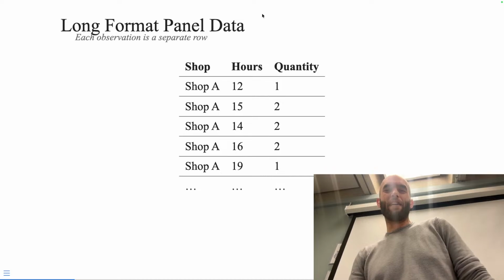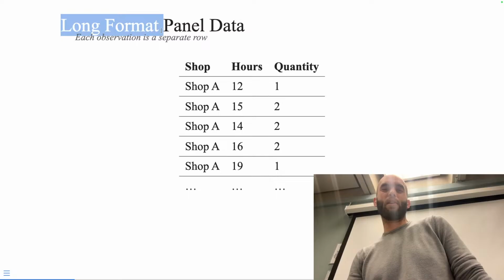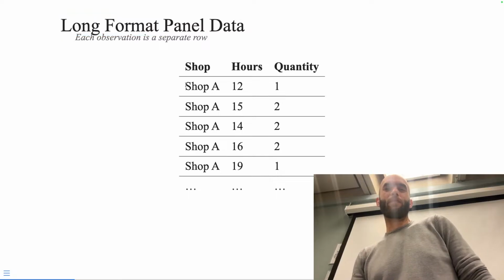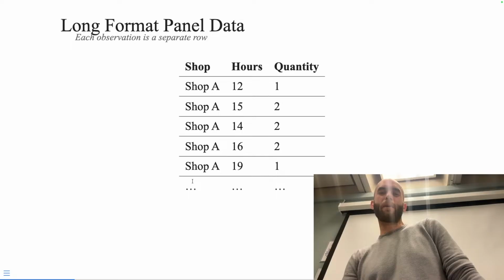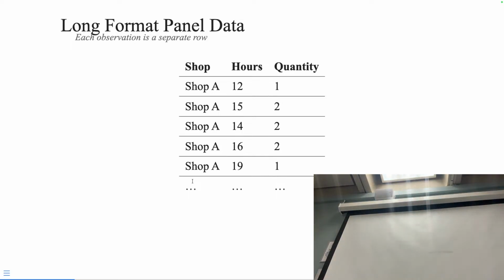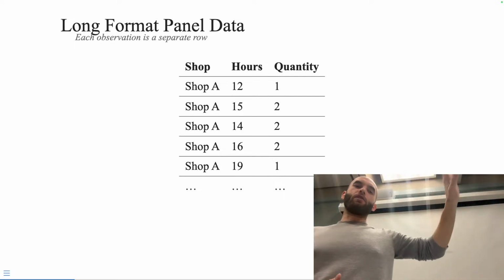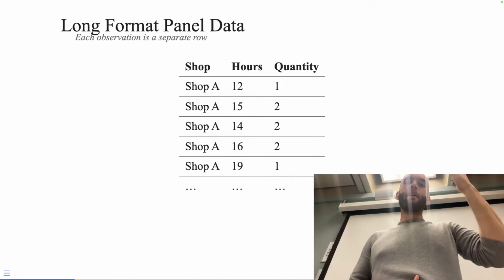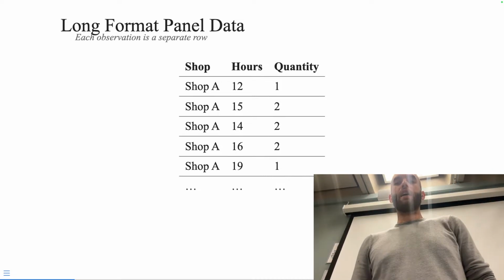Our first panel data structure we talked about was long format. So we talked through this. We have shop, so this is the entity index variable. You can't see this, but there are many shops, and then we have many time periods, and then we have our meaningful variable, the x, the measure of quantity at the store. So this is coffee shop location, many coffee shop locations, many hours of the day, and then we're just measuring quantity.